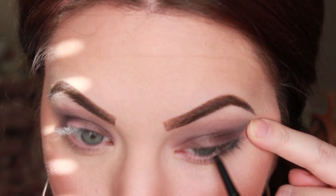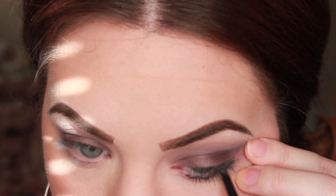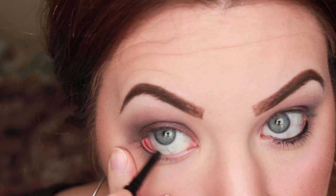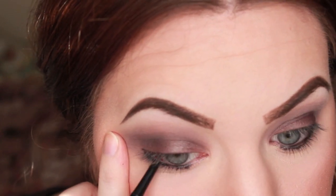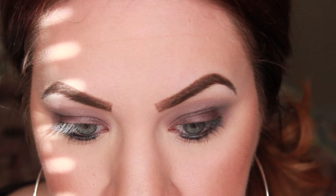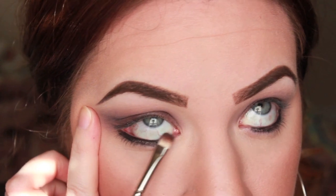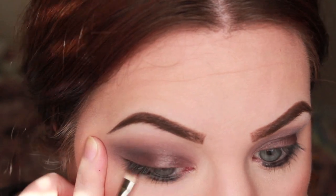This is Anastasia's Eyeliner in Nior. You're just going to run this on your bottom waterline and your lashline all over the place. We're going to blend it out too, so it doesn't really have to be perfect. It's so disgusting watching someone put eyeliner on, but we all do it, so whatever. Now with a flat shader brush — a mini one from the Art Store, which has great brushes — just blend out the black liner all over your lashline.